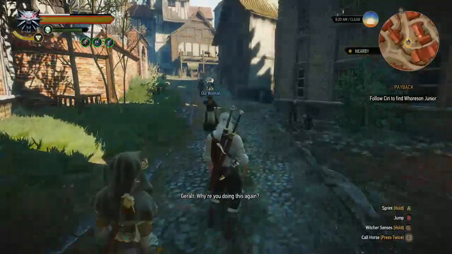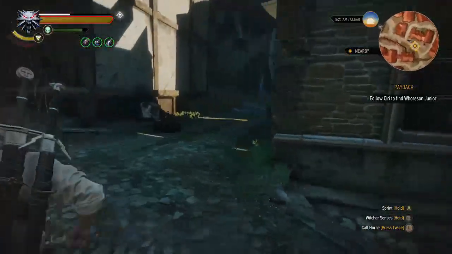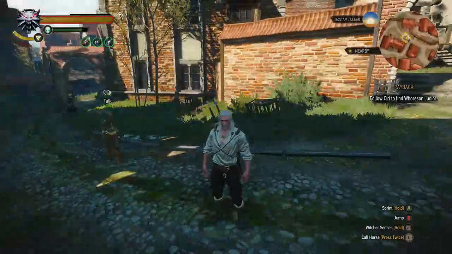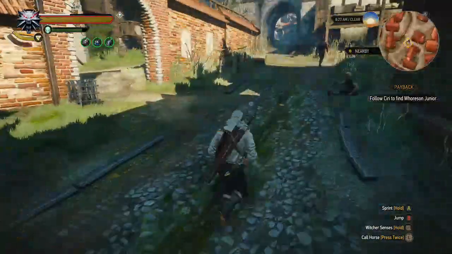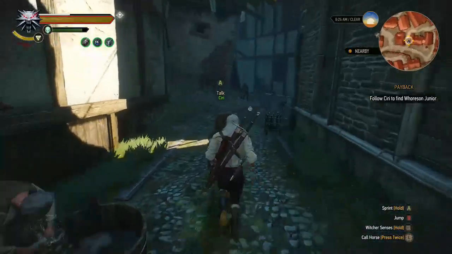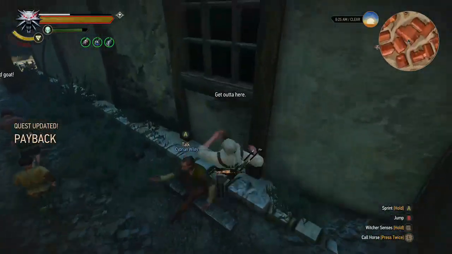Why are you doing this again? Never mind. I want to look him in the eyes. What then? I don't know. Depends what I see. Come on, Ciri, at least run.